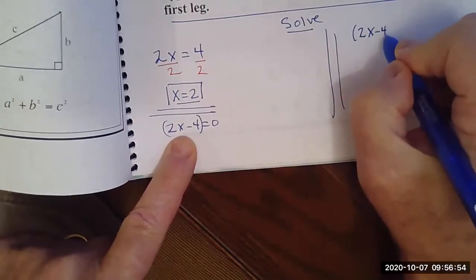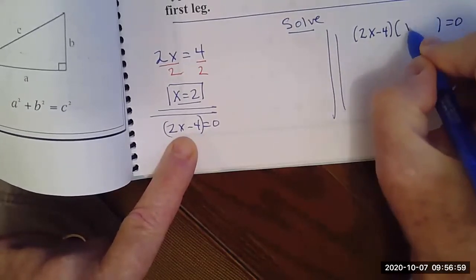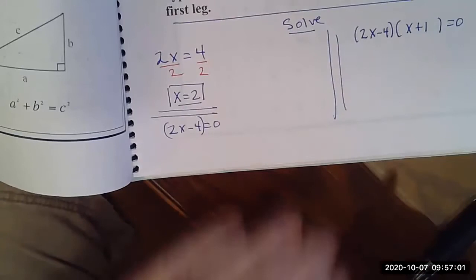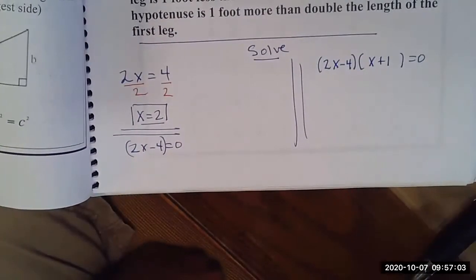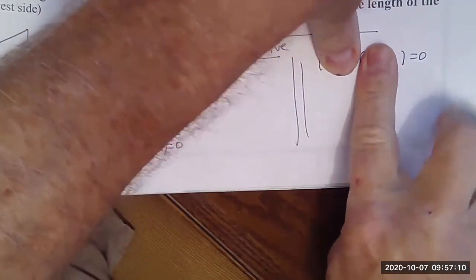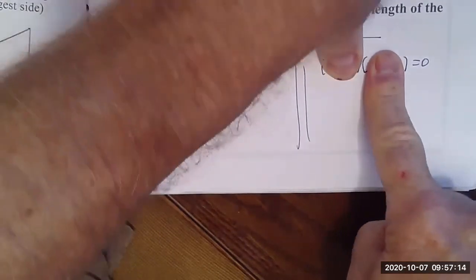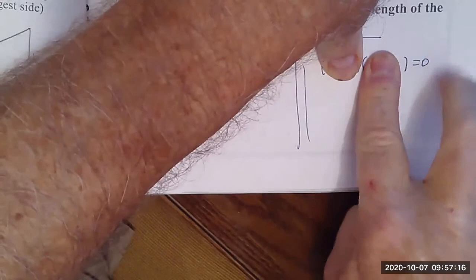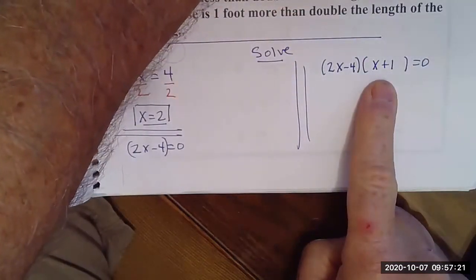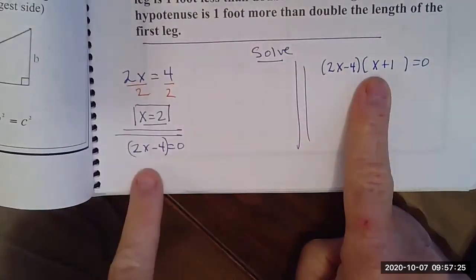2x minus 4 set equal to 0, and say x plus 1 set equal to 0, I have 2 things right here. They could both be 0 to give me 0. One of these can be 0, and the other one could be anything else, and it's still 0. But to come up with the answers to this one, I either have to do it in my head, which I could, or I set each one equal to 0, like I did over here.